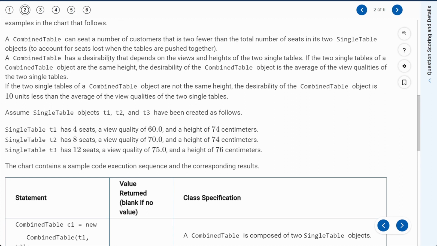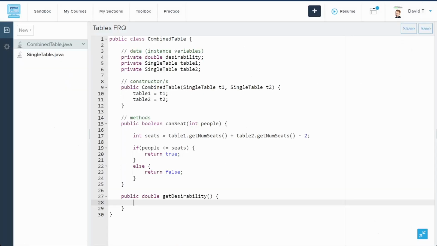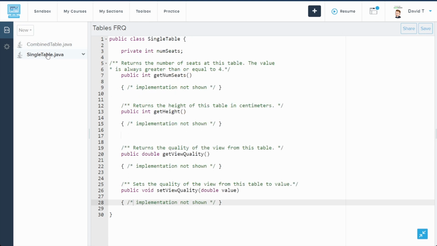A combined table has a desirability that depends on the views and heights of the 2 single tables. So if they're the same height, the desirability is the average of the view qualities of the 2 single tables. Let's deal with this one first. If they're the same height, how do we know what the height is? Well, I think the single table has given us some formula to get the height.